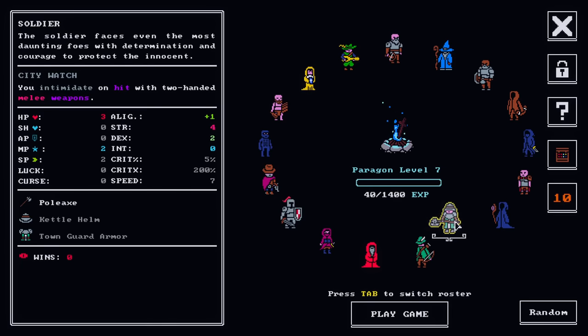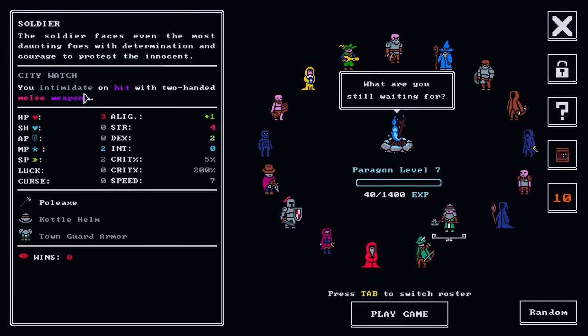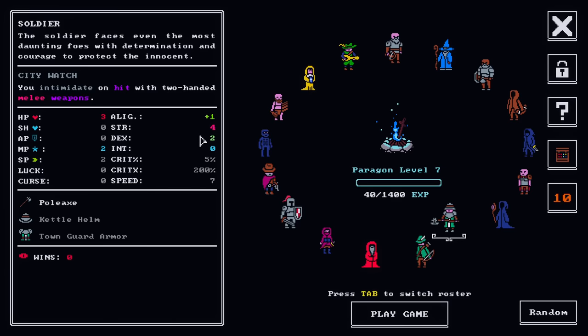Burning hells with the soldier starts with good alignment. Interesting. Okay, so it's going to be slightly harder. Very, very interesting. We'll have to go in to see what intimidate does. Again, it doesn't tell you from here. We have 2 mana, normal stuff, 4 strength, 2 dex, 3 HP. All right, in we are going to go to see what this sucker's all about.